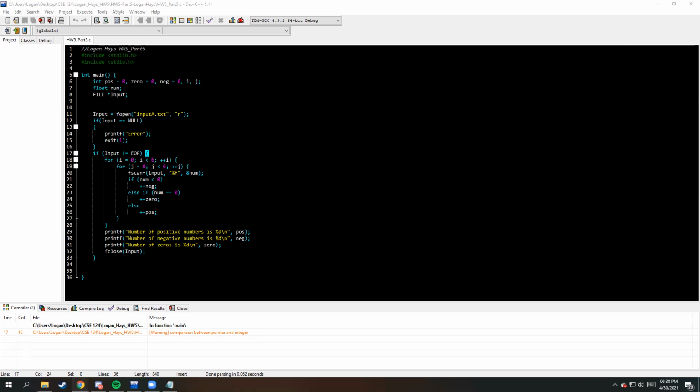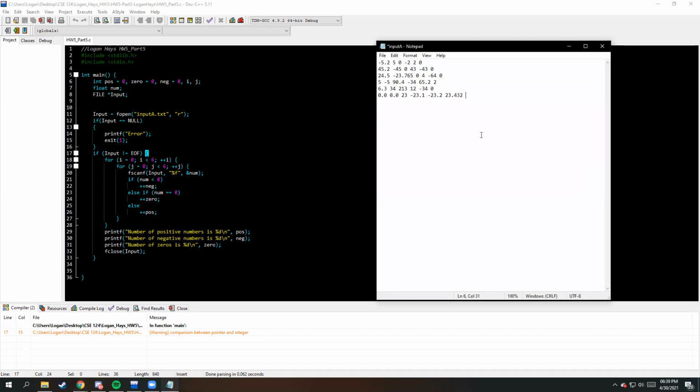And then you had i and j be less than 6 because it was a 6x6 array, right? Yeah, because the start of this is going to be 0, 1, 2, 3, 4, 5, and then 0, 1, 2, 3, 4, 5. So you go from 0 to 5, so less than 6. And I also noticed your input files, some of the numbers aren't technically a float. Would that have any impact or no?